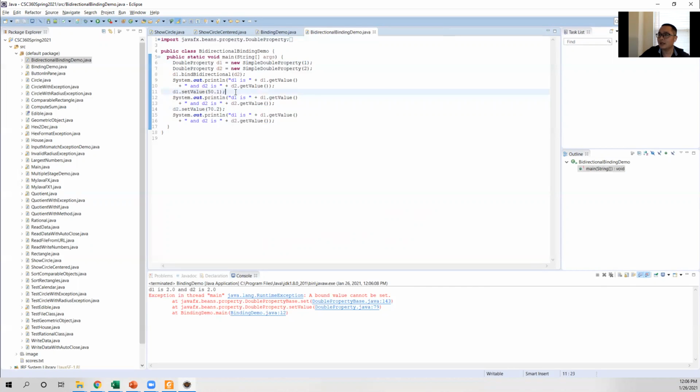And another example is if we use bidirectional binding here, using this bidirectional binding function. Let's see what would happen. We change the value of D1 and then change the value of D2.